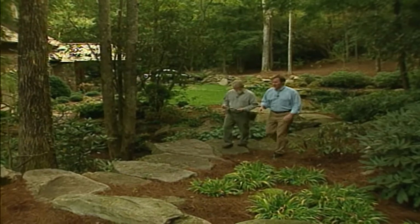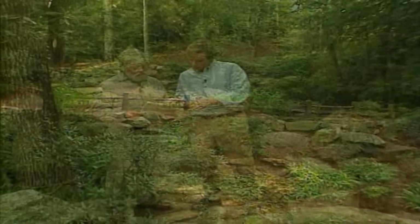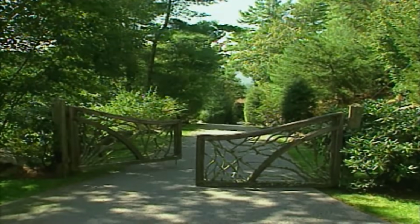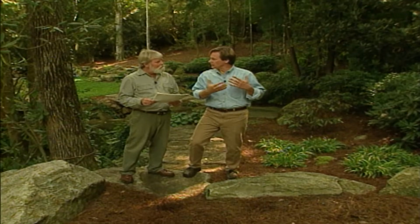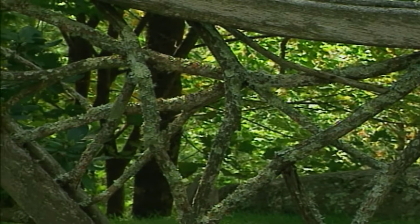John, I'm really excited about this space becoming a beautiful flower garden. Well, as you can see from the drawings I sent you, this entry arbor would be here where these two stones are. Okay. It looks like you're using a freeform mountain laurel. Yes, I love that look. It's perfect for this setting and the style of the house. Very natural. Yes, marvelous. And the other thing that I like about that, you can see through it. It really blends with the landscape beautifully. Rather than having a solid fence along here, this gives you vistas into the natural landscape. Doesn't cut you off. And John, I envision a similar structure over there on the long line of the garden, a bower where you could actually sit. Let's go over there and talk about that.